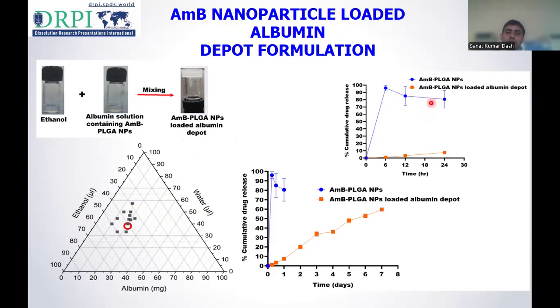Then we have performed the in vitro release profile of the depot formulation and compared it with the nanoparticle formulation. Here we found that from the nanoparticle formulation, 96% of drug has released within 6 hours. However, the depot formulation has shown sustained drug release, and around 60% of drug has released by the end of 7 days. From this study, it is clearly revealed that the sustained release from the depot formulation would be due to the slow enzymatic breakdown of the albumin matrix.